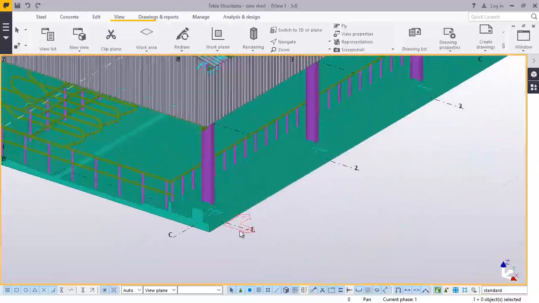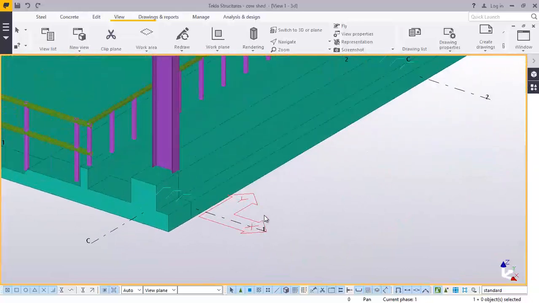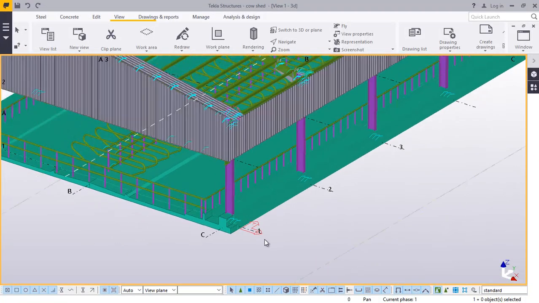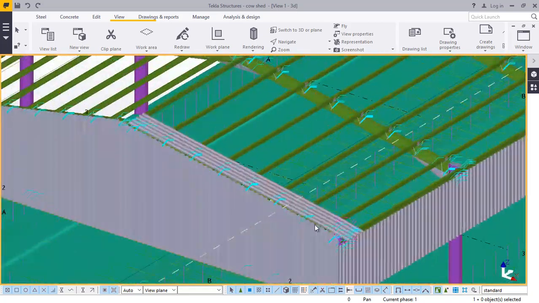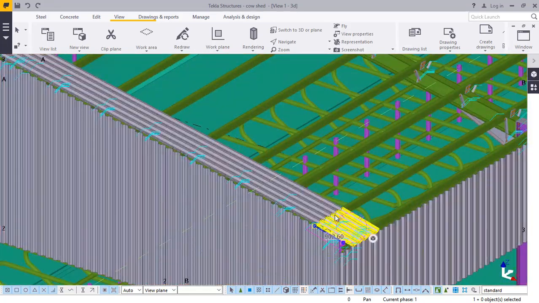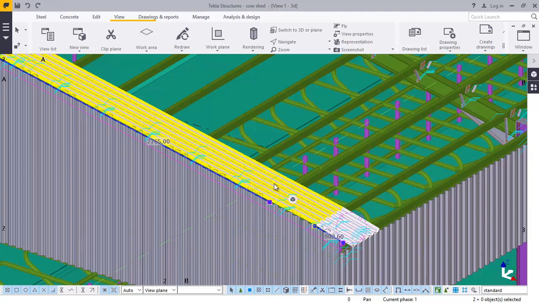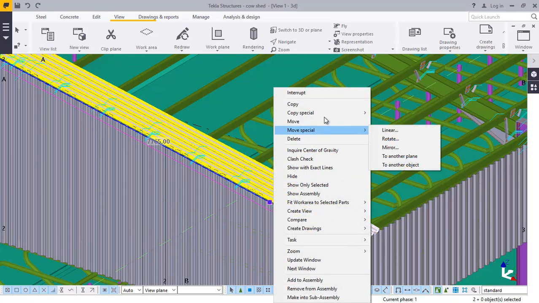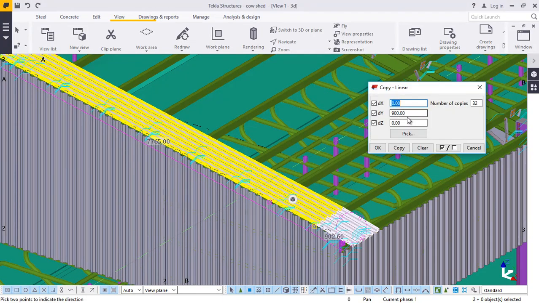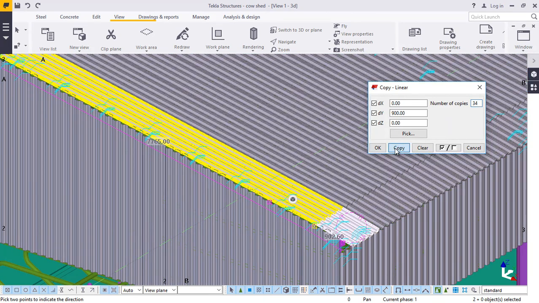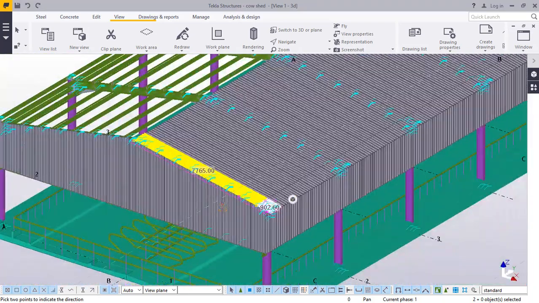Now note the direction of the y-axis. Now we want to highlight this, press Ctrl and highlight that, right click, come to special copy, linear. We need 34 of this, click copy and accept.